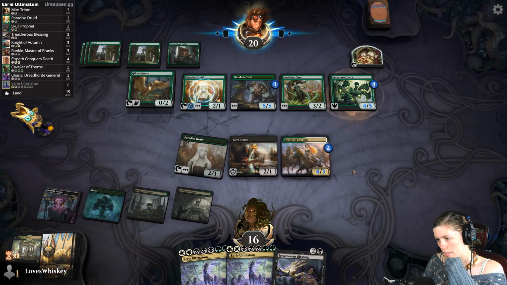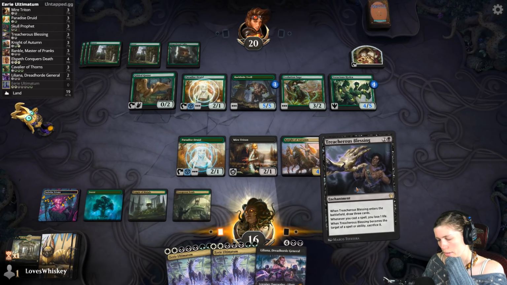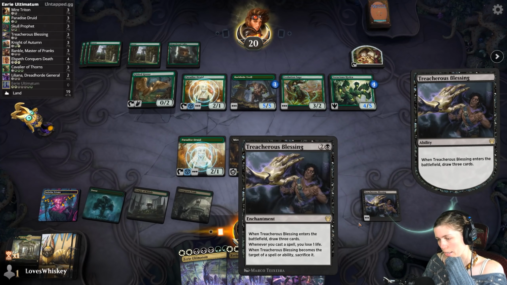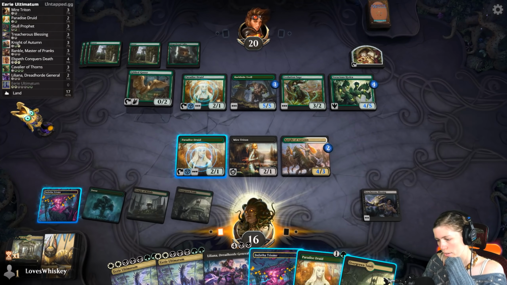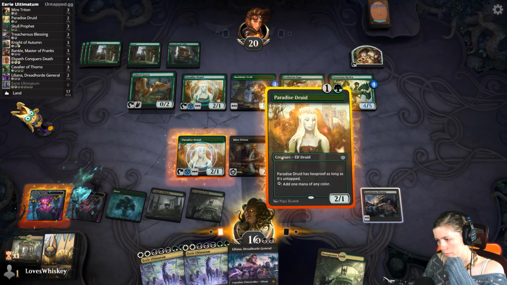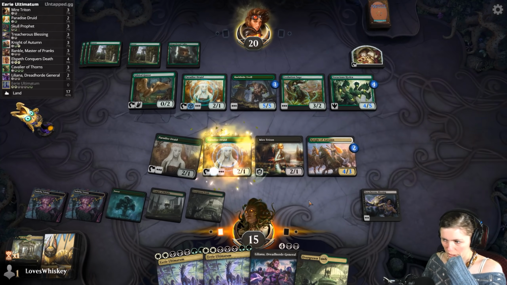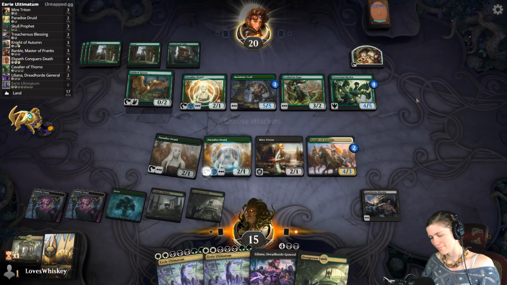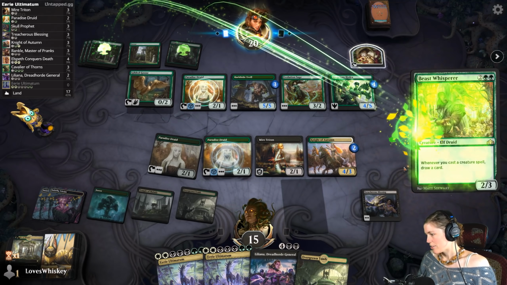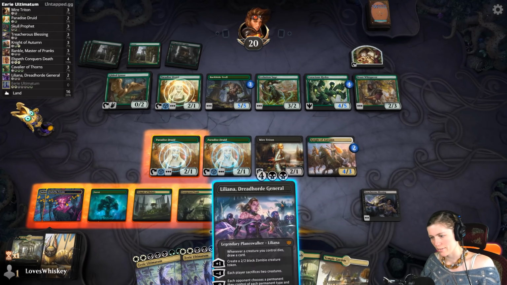So yeah. They're gonna stomp her face in here. Mire Triton's saving her butt. I'm surprised they didn't attack. Okay. So next turn we can Liliana. In the meantime, we're just gonna have to hope that they don't attack us. Okay, they didn't. That's great. Beautiful.